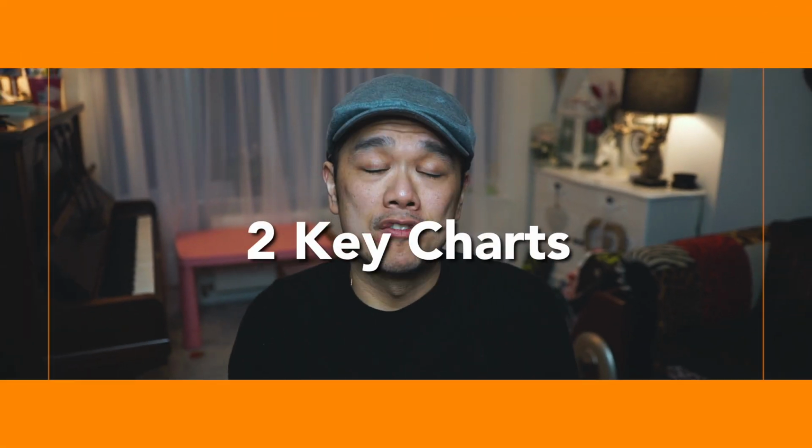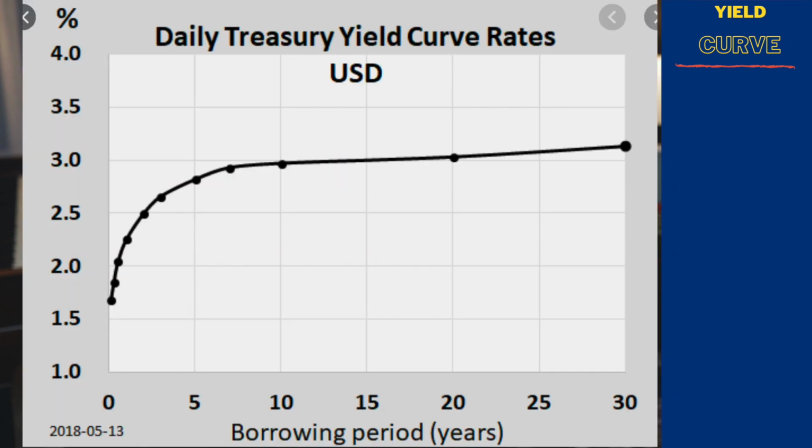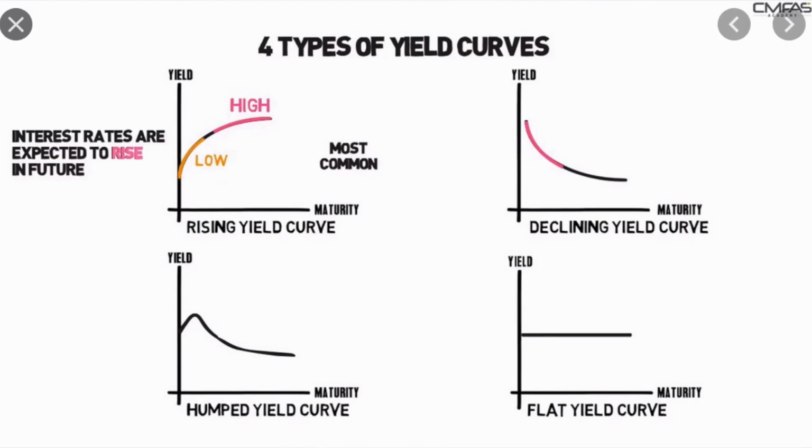So I'm gonna kick off by sharing with you two fundamental charts that you need to know as an investor. First one is called the yield curve, and followed by the inflation data. These are two key charts that you need to know. The first one, the yield curve. So the yield curve is what the Federal Reserve used, and for the yield curve, it's basically a plot on the x-axis of all the bond interest rates from 0 to 5, 10, 15, 20, 30 years of the UK, US bonds interest rates. Let me start with the most common one.